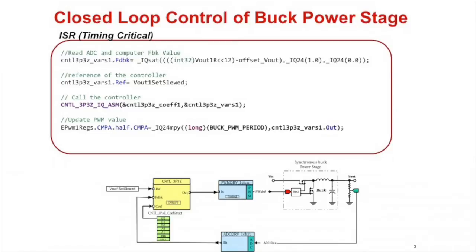To appreciate this, let's look at the software of a digitally controlled buck converter. Here, we see the interrupt service routine where the three tasks to control the power supply are being performed. First, the sampled ADC voltage is read. Second, the compensator calculates the control effort. And third, the PWM pattern is updated.